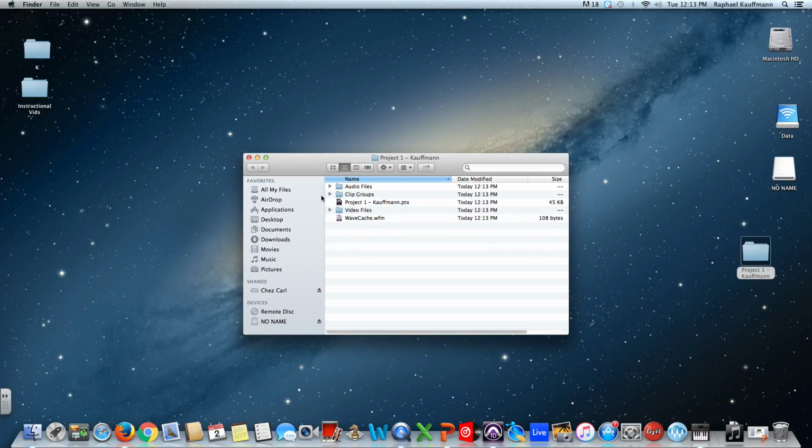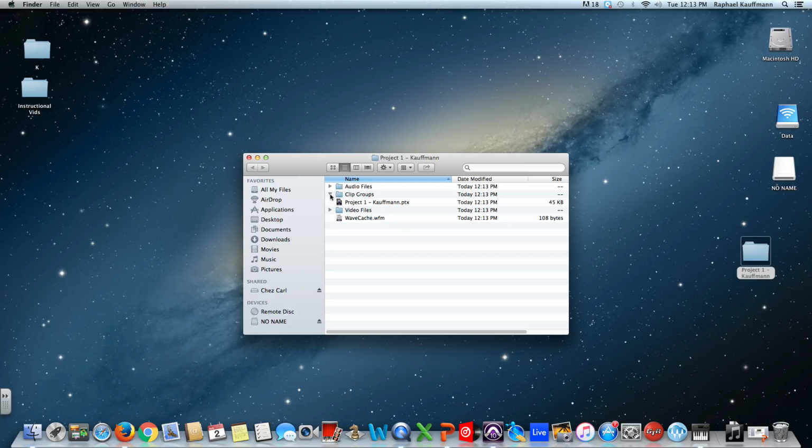If I open that up, you're going to see a folder called Audio Files. Guaranteed someone will eventually save a project to an audio files folder within a folder. Just mark my words. But so what? If you import any MP3s, if you record any audio through a microphone, those files are going to go into your Audio Files folder. This is an organizational component of a Pro Tools session.